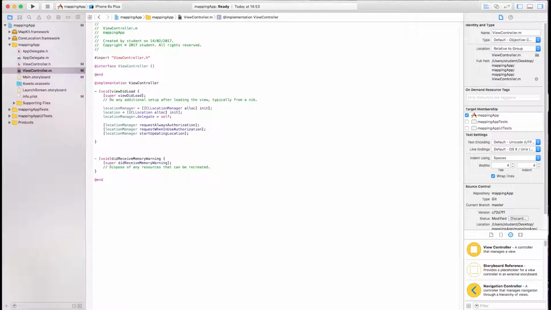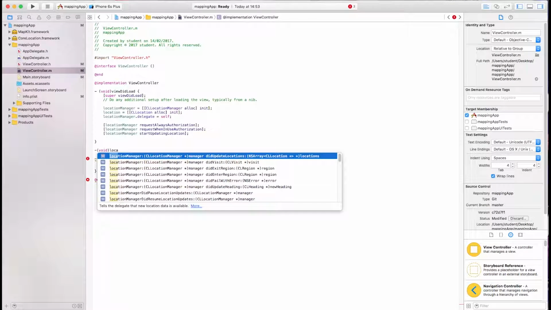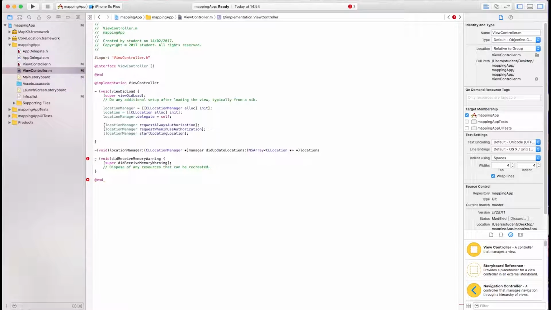So we've actually fired up the location manager now, so that will run, but what we want to do is to be able to actually change things or control things while that's running. So what I'm going to do is access one of the built-in methods associated with the location manager. I'm just going to start typing dash open brackets void, and as I start typing location, it's going to give us some prompts, and the one we want is actually the very first one, didUpdateLocations. Okay, so we're going to choose that method, remembering to use our braces, our curly brackets.